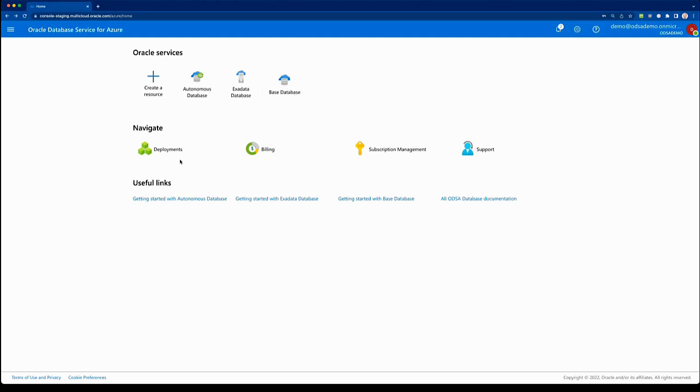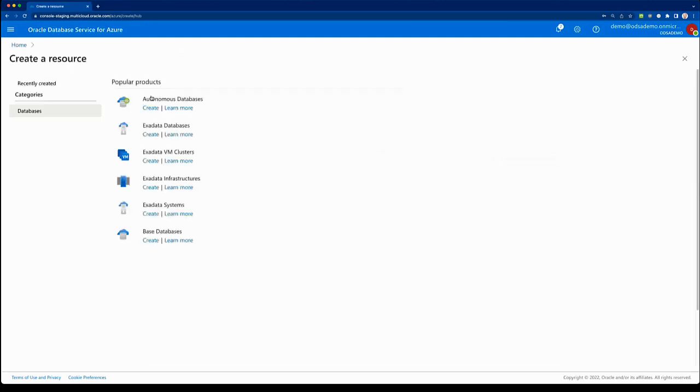We also have the ability to monitor deployments in the environment. This is deployments of hardware and so on that we deploy for these databases. Users can see information about their account billing related to this. They can manage, link in additional subscriptions that they need be. And as Ravi mentioned earlier, the ability to get a support ticket created either for technical issues or for limits increases. And then, as he mentioned, we will work closely with Azure to resolve whatever issues they have on both sides. So let's start by creating a resource, and then I'll go back in and show you.